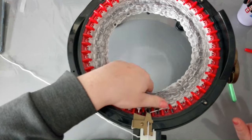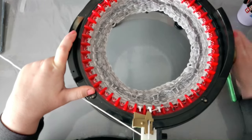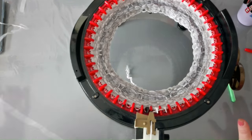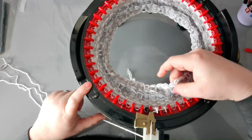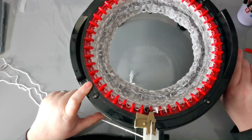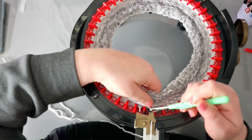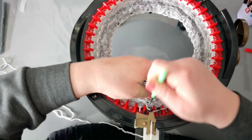Okay, so we are now at our 30th row. So I'm going to finish this one. And once again, we started with our first peg and our first row of pattern, let's call it like this. On the second row, we went on our second peg. This is the third row of pattern, so we're going to go on our third peg. And we're going to pick up our sixth stitch. Make sure that it is underneath the hook because it needs to knit.